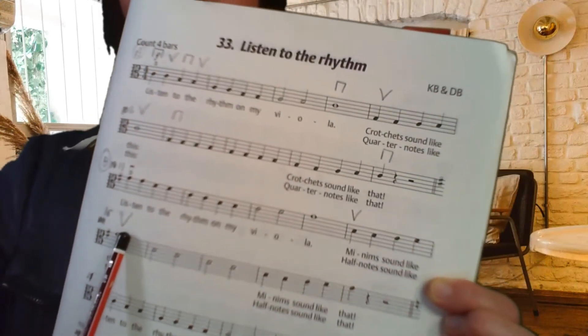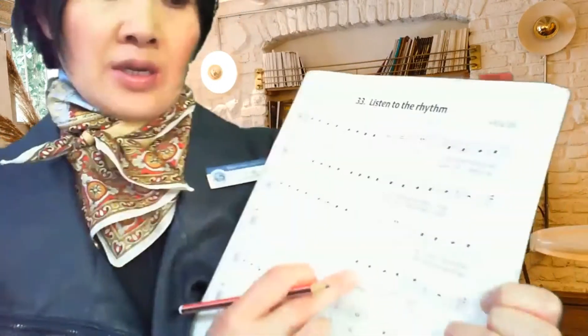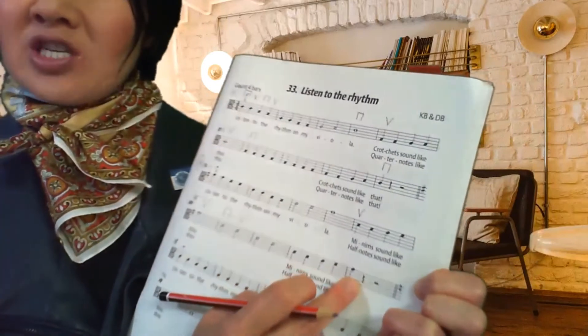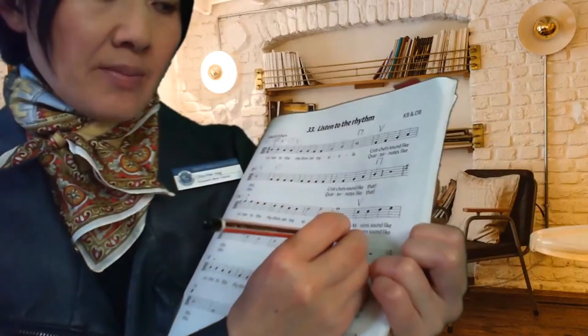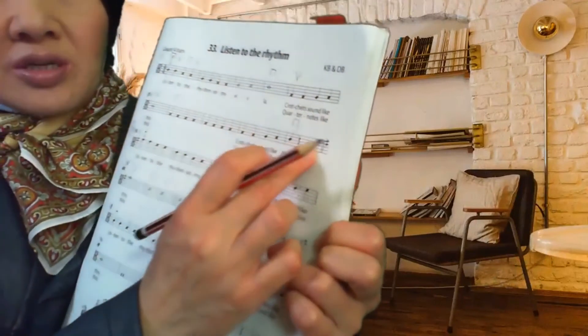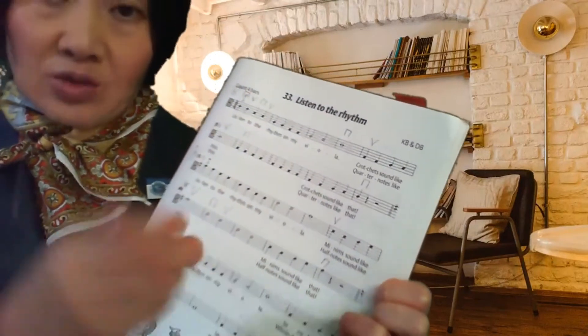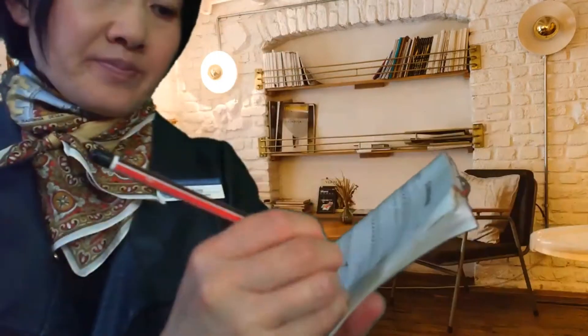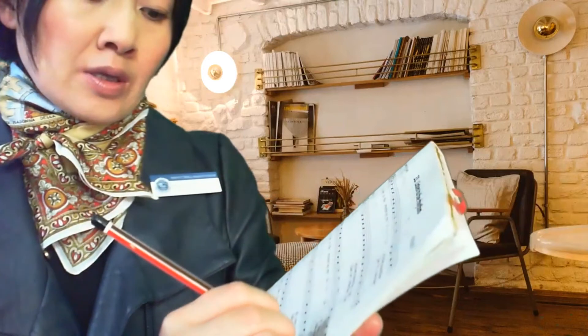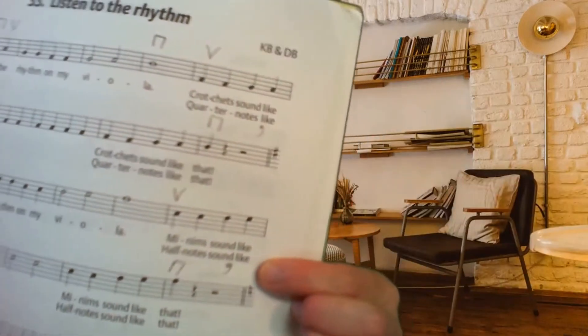After an up bow is followed by a down bow — down, up, down, up — D, D, E, F sharp, G. So this is a down bow as well. And because at the end of each section we're doing a down bow followed by a down bow, we have to lift the bow — so I'm going to do a little comma which indicates lifting the bow.